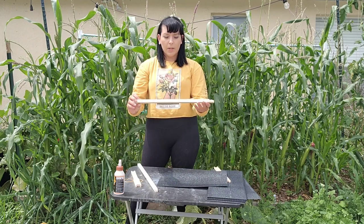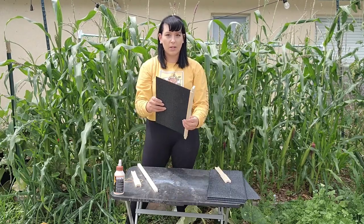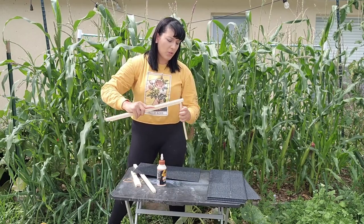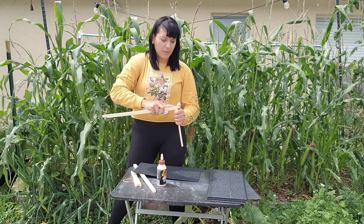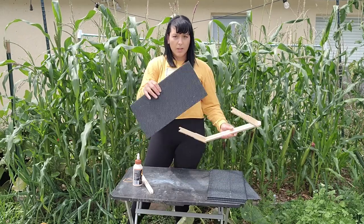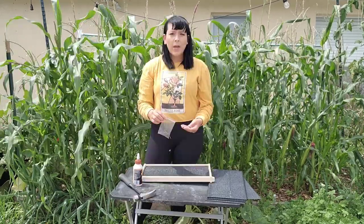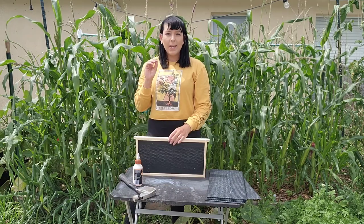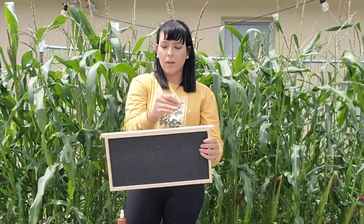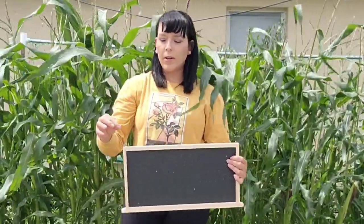To assemble, take a top bar piece and make sure the groove is facing down, because that's where we're going to insert the panel. Put a little bit of wood glue inside the groove. Connect one of the top panel pieces by popping it in, then do the other side with more wood glue and pop that one in. Slide the panel in and place it down. Then place the bottom bar on. The last step is to hammer in some nails — each frame will require four nails, one in each corner of the top bar and one in each corner of the bottom bar.